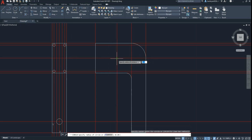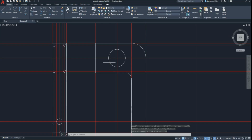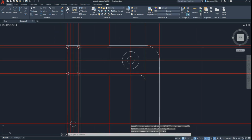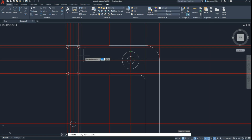Then we're doing the radius, D for diameter, 1.17, and then we're doing 0.5 in the same space. So D 0.5. Line here, we're going to map across. Come on, and that's going to be our point of where the hole goes through for the rack.